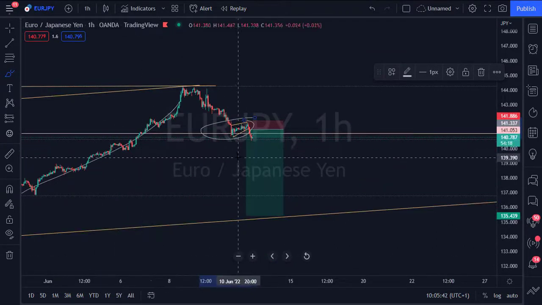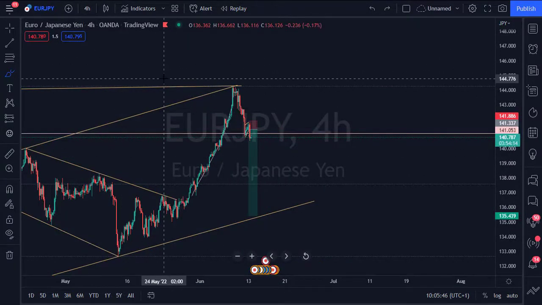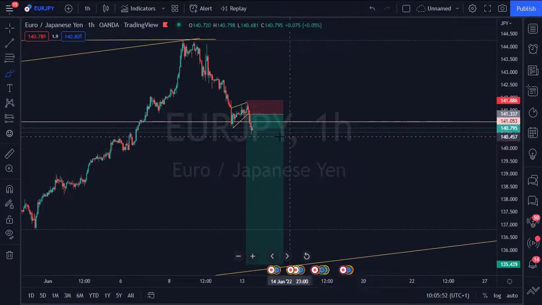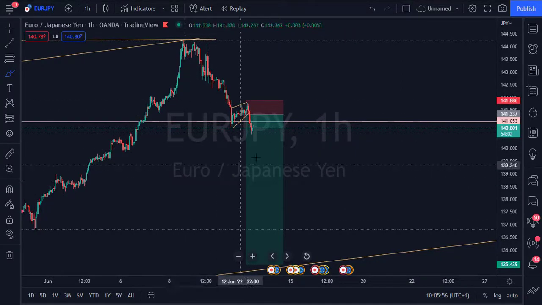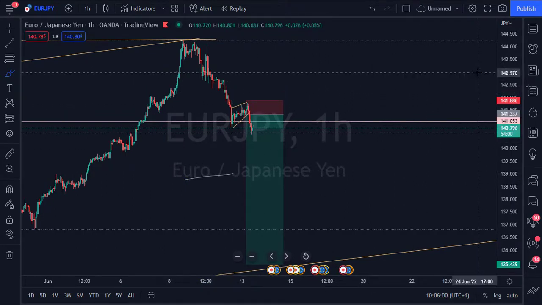Let's see what the correction is doing right there in the 1 hour time frame. All right, so this is how I narrow down my entry and find the best pair to get in. I saw this and I was interested. I was like, oh, okay. So once we saw this, what did we do?